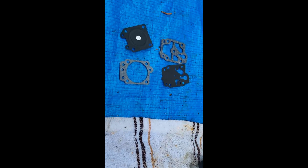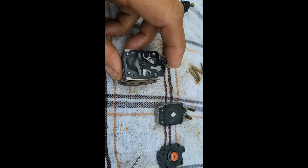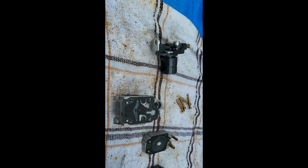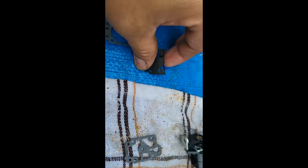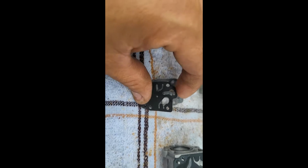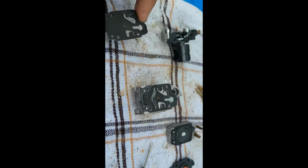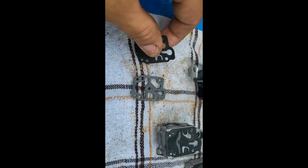Okay, so before I go and put these onto here, you need to pay attention to how they go on, okay? So, see these little tabs right here? Right here and right here? This one is the top part, this is the bottom part. So, this is how they go on, okay? This goes on top of this, just like that. Actually, well, it's backwards. It goes on there like that, okay? And then it goes on top of this as a whole, like that. Alright, don't get these mixed up. Don't put this one on the bottom and this one on top. It's not going to work.